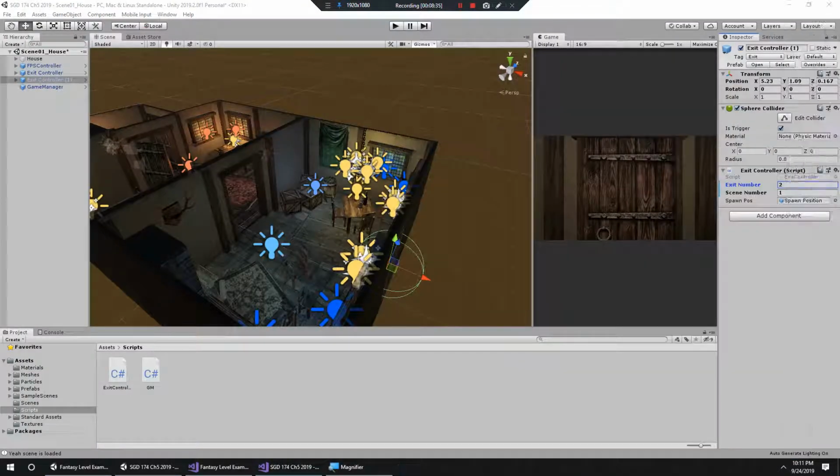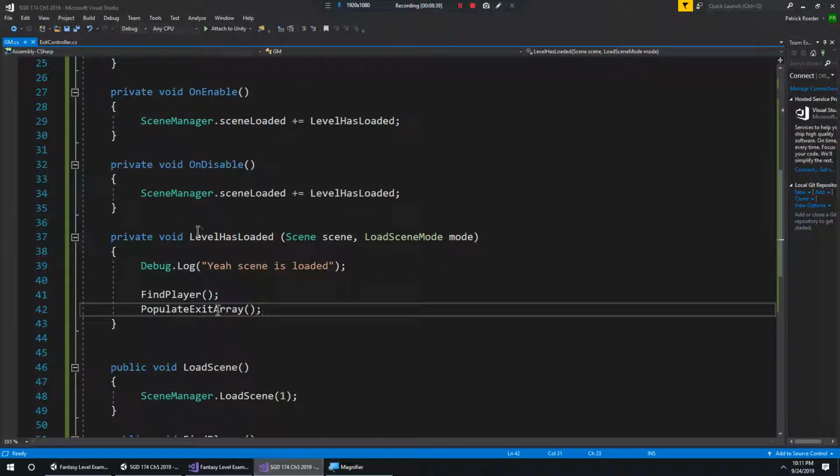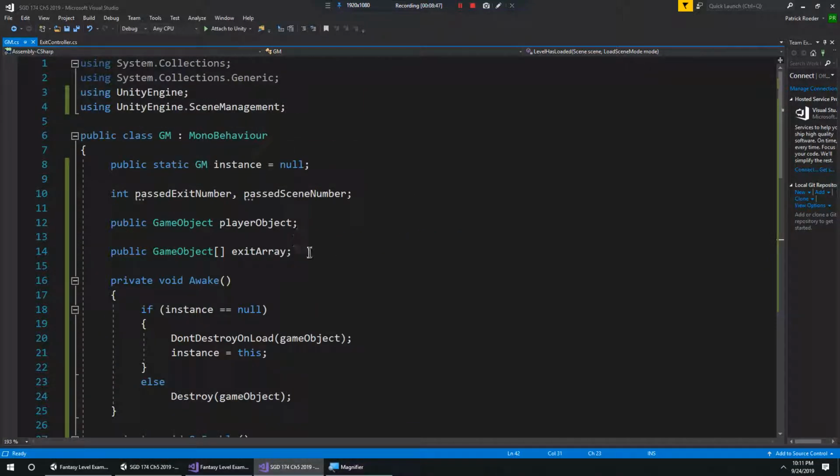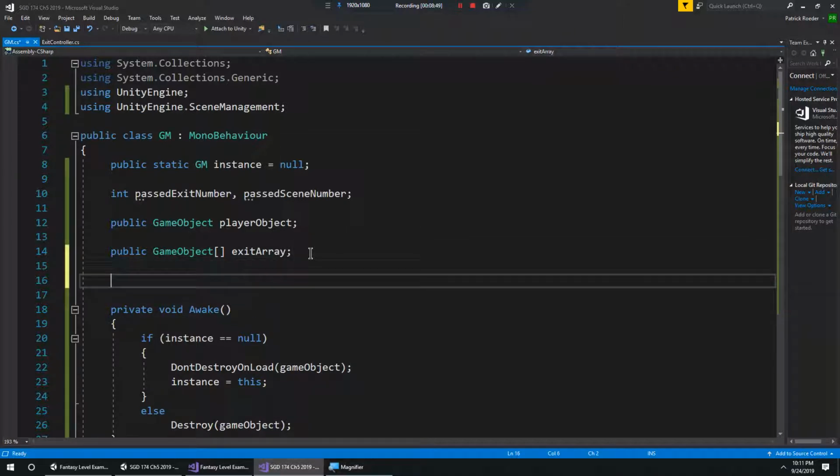So why don't we go ahead and just type it up. So this is going to primarily be in our game manager again. So in our game manager, what we want to do is create a variable that will allow us to access our exit controller from whatever controller we're passing into our game manager. So we'll say public exit controller, exit controller.